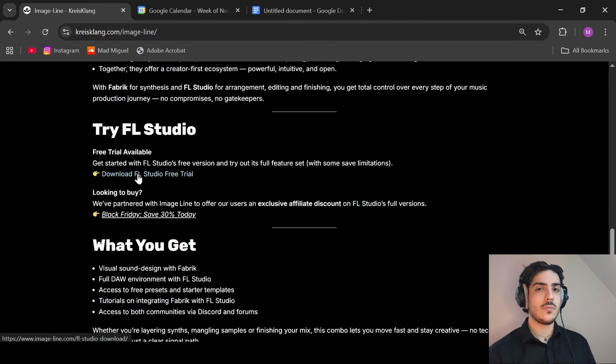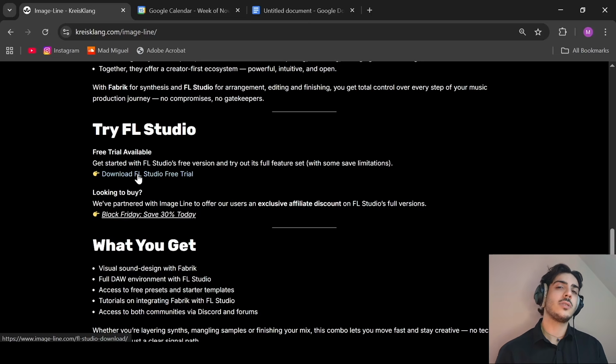The second product we'll be using is the main digital instrument we will be using for this tutorial, and it's called Fabric. It's our product, so there is some bias, but I am an expert with this product, so I can properly teach you how sound design works using it. And I also believe it's quite an intuitive way to create sounds, especially for coders, because it is node based.